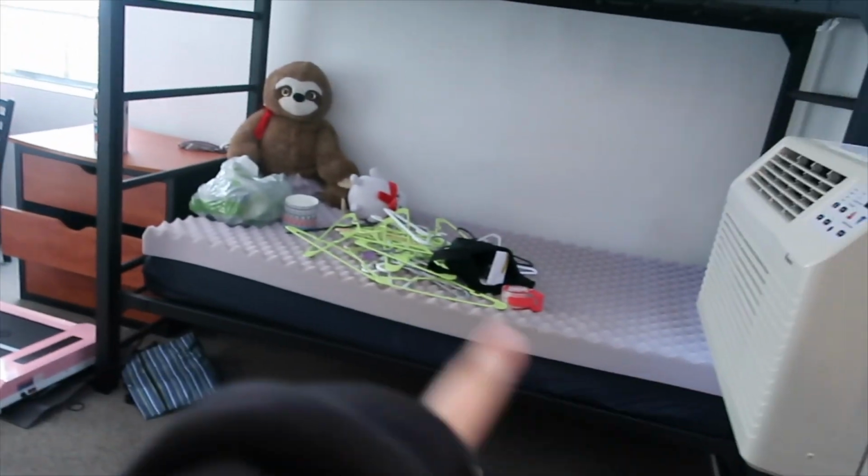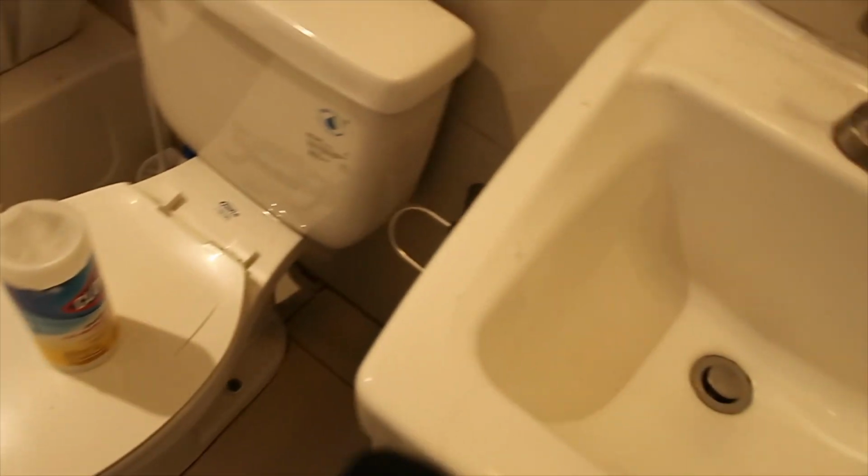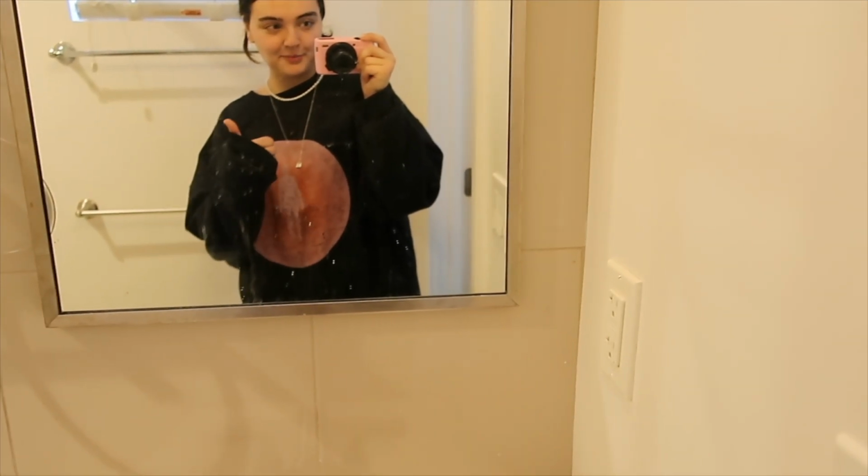All right, we are back at Gilbert. We've done all the boxes pretty much. We have all the miscellaneous left. We just did this. I'm throwing out any last minute stuff, and then I'm just gonna do a little passover of some wiping so it's not so gross in here with dust.